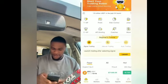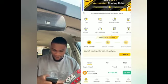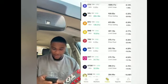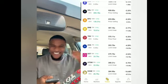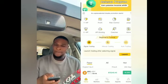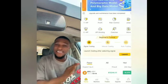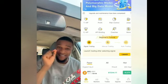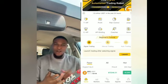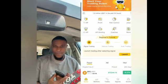Let me show you the trades right inside this robot. I'm in the robot now. If I come here right away and click on trade, you can see these are the running trades, few running trades, but printing dollars in this bull run. If you are not making money, you are missing it. And if you're struggling to get signals or to learn how to trade, you don't need to learn anything. Even if you don't know how to read and write, but you can operate your phone, you can do this business. Give this robot access and allow it to print dollars for you.